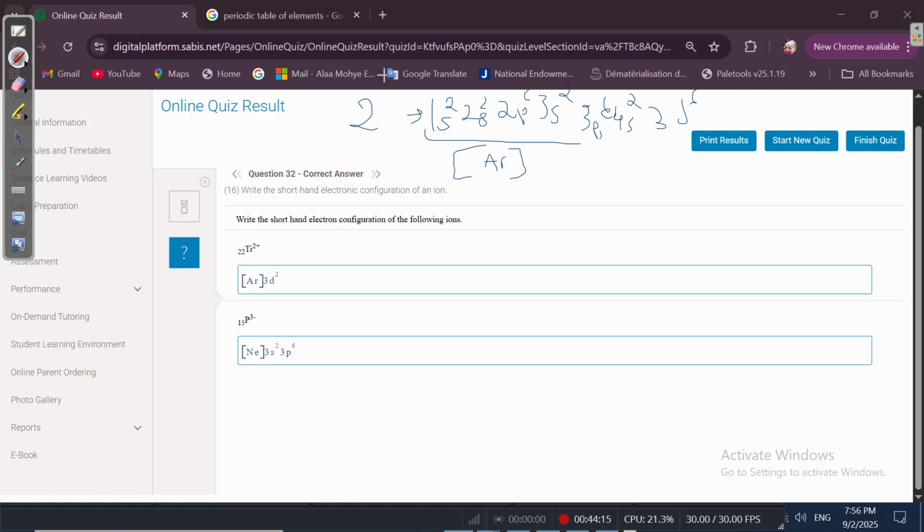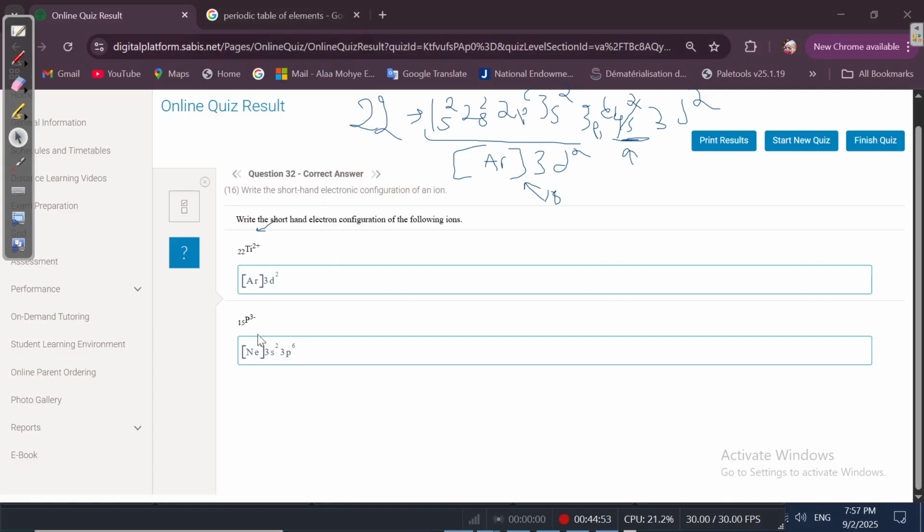Here I have titanium 22. It lost how much? It lost 2 electrons. Let's first write it as 22. At 22, that's going to be here. That's the difference, 3d2. It lost 2 electrons. Remember, we say it removes from the highest coefficient, the highest number. So this will be removed. Then, obviously, we know it's going to be 18, which is argon, and the 3d2. So it's going to be argon 3d2. That's it. Okay.